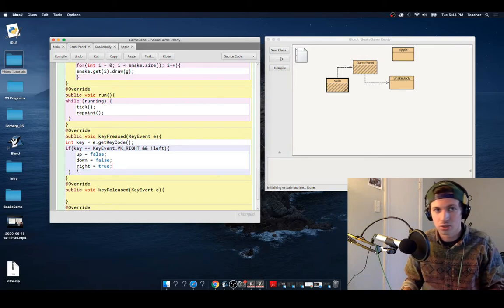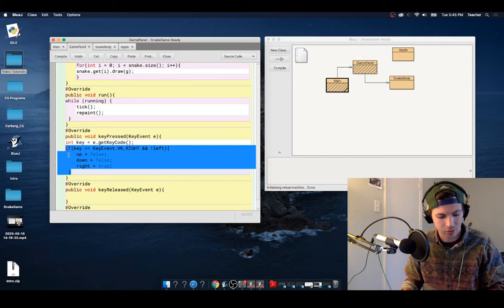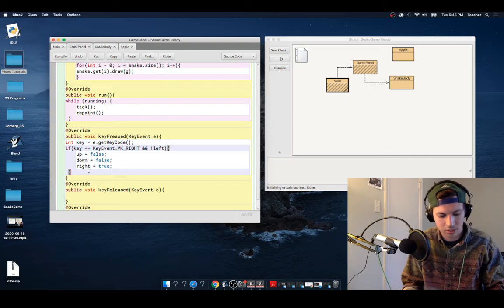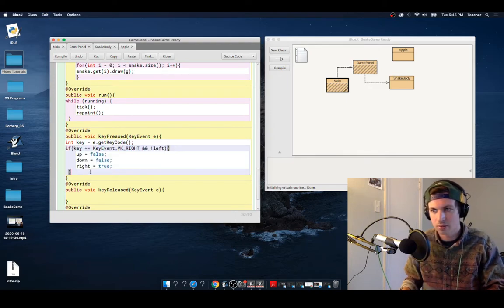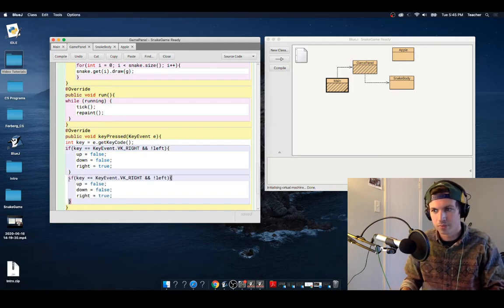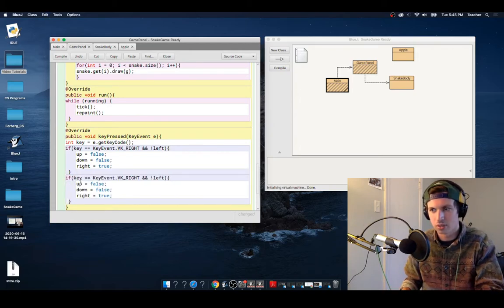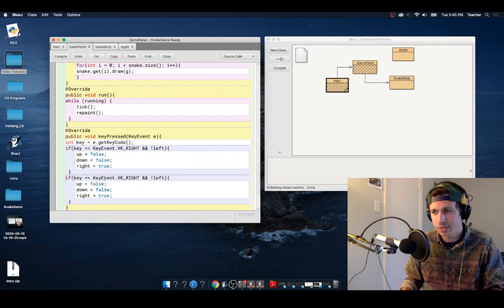All right, so now I am just going to copy and paste this a couple more times and make some edits to it. So control copy. All right, so let's do if key and key event.